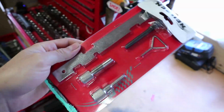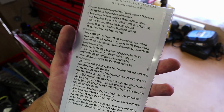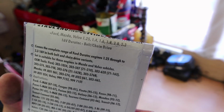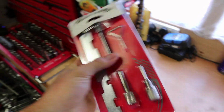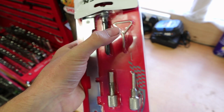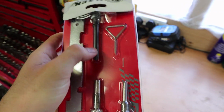Once that's done, I'm going to put my camshaft tool in, which is what I picked up here. I picked this up on eBay. It was like $12.99. This is a generic universal timing tool for a bunch of different engines. We've got Ford, Mazda, Volvo. It covers the 1.2 all the way up to the 2.3 Duratec engines. It's got a bunch of different tools in it. I'm not going to be using all of these. I think I can use the camshaft one, which is this long one on the side. I can use the pin for the tensioner, and I think one of these does the crankshaft, but I'm not entirely sure. We'll get to that in a second.